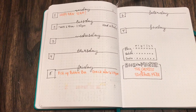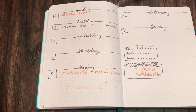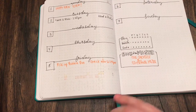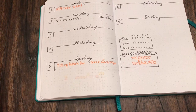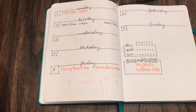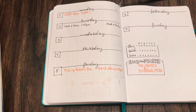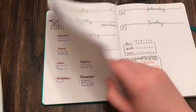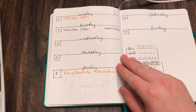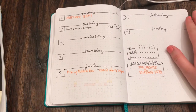And I feel like that should not happen with your bullet journal at all. So please, please, please don't be intimidated when you start it off. This is for you, created by you, all 100% for you. So do whatever it is you want to do. Write it out however you want to write it out. If you want to do a pregnancy tracker, or if you have an app that you want to mimic on paper, you know, do it that way. You don't have to follow what other people do. It takes time to learn what you like, and it takes time to find out your creative side. So don't be intimidated when you start it off.